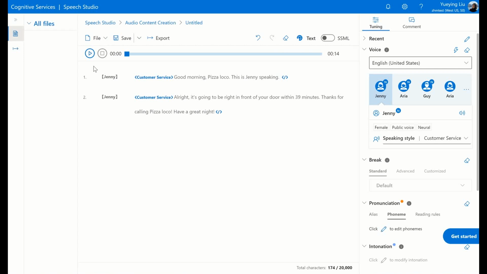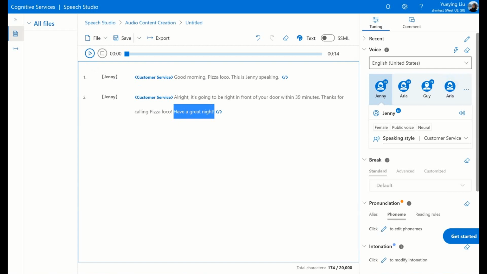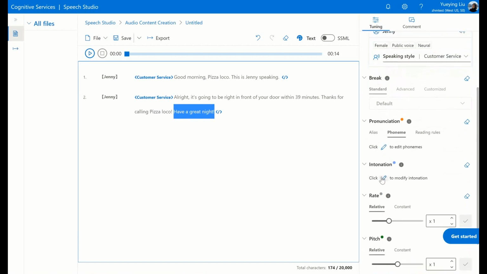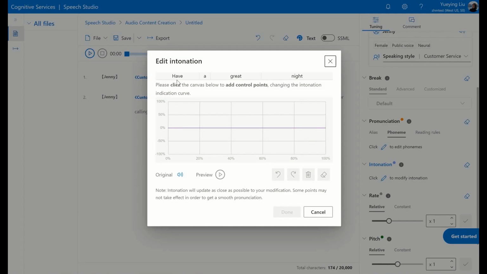We can hear that the voice is friendlier and the prosody more relaxed. I would also like to demo another really cool feature to further increase the expressiveness of the prosody. Select the content in the editing window. Scroll down until you find the intonation feature. The selected content shows up with its duration boundary. The canvas's x-axis represents the sentence's time shift percentage, and the y-axis represents the percent of change in prosody. Add some points to the canvas to indicate the prosody changes. For this example, I want to make the intonation for the word great a little higher, so I pull up the prosody lines.